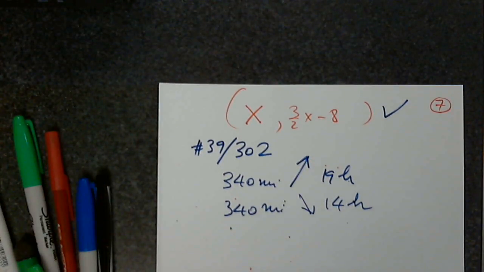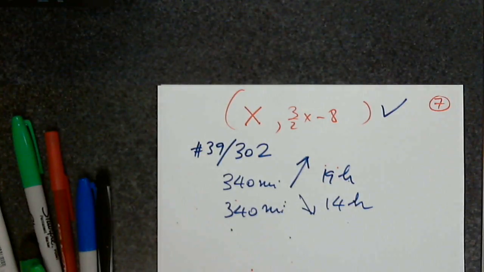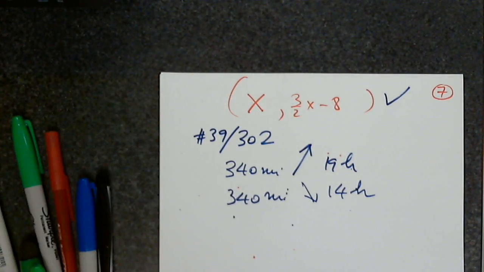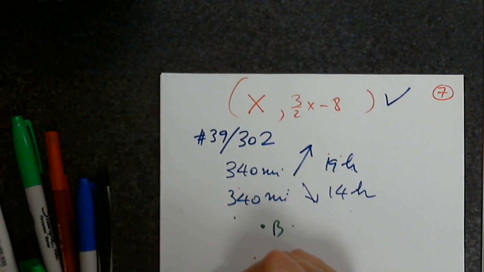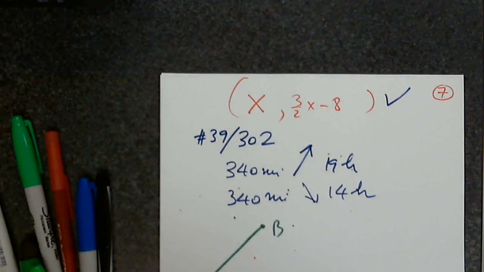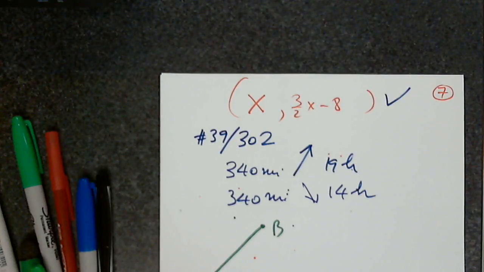I would like to give you some ideas here or discuss the problem, and then you will give me the system and then you can solve it. Okay, so here's the scenario. We are going from point A to point B, and this is against the river. Against the river is like against the wind, which means my speed is diminished by the force against me. So I can do 10, but it pushes me back 2, so I can only do 8. If it pushes me forward 2, then I'm doing 12.